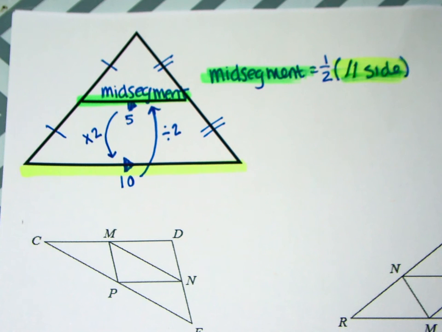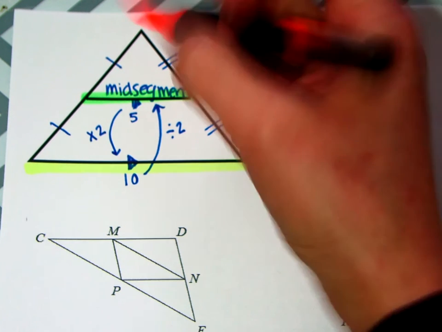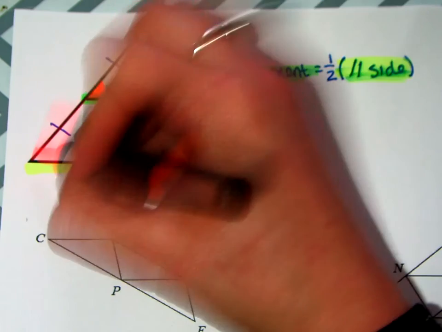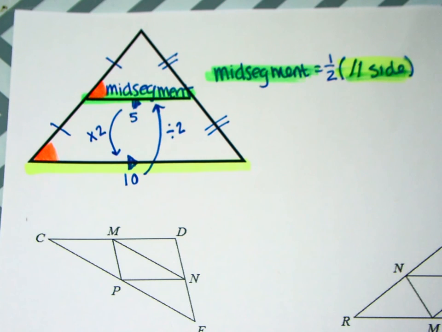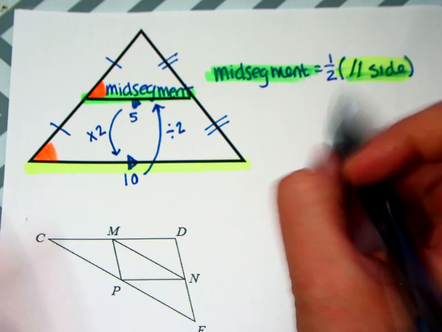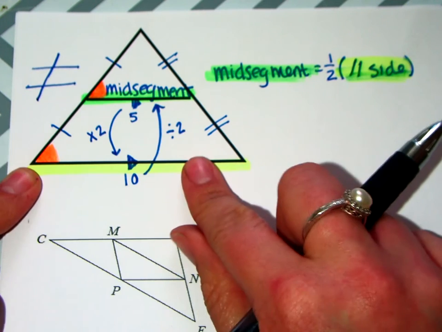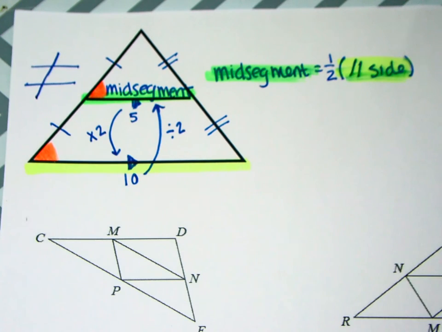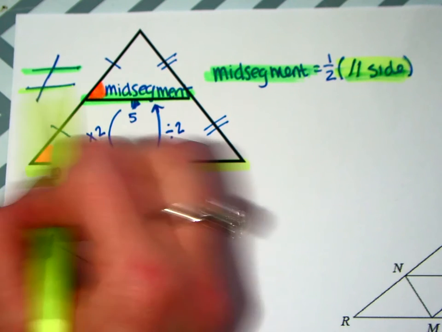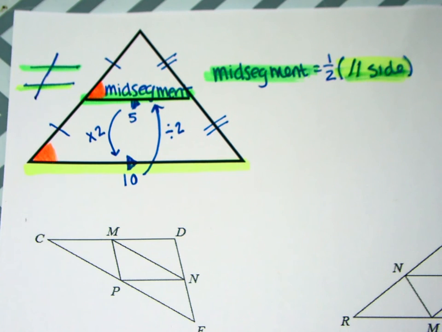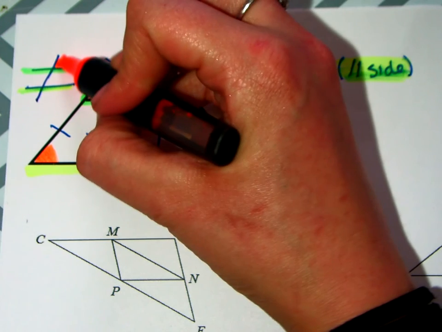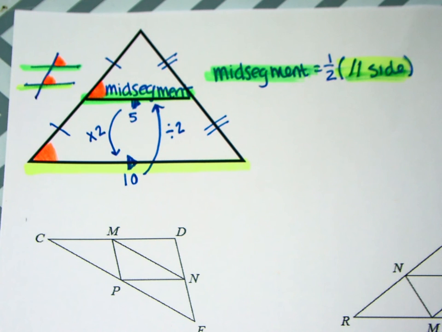Another important thing, since your lines are parallel, you actually have corresponding angles, which means this angle measure is the same as this angle measure. And those are called corresponding angles. So if I draw a line over here, kind of making it look like this picture, this would be your mid-segment, and this would represent the parallel side. You have corresponding angles, which means this angle and this angle are the same. The same thing is going to be true inside of the triangle.